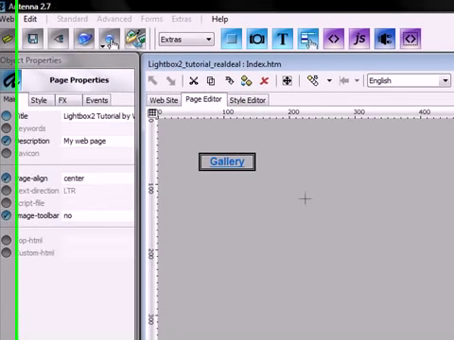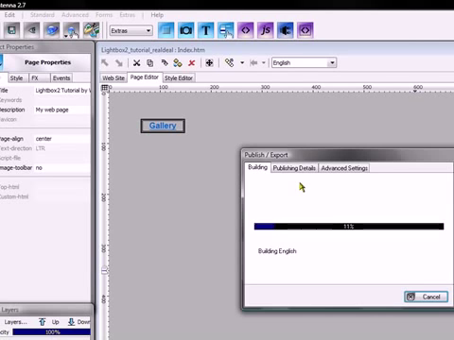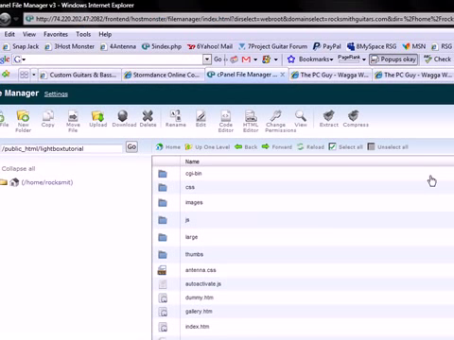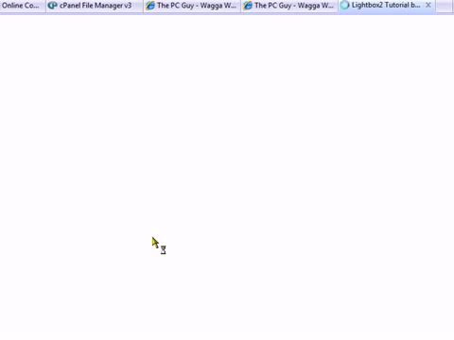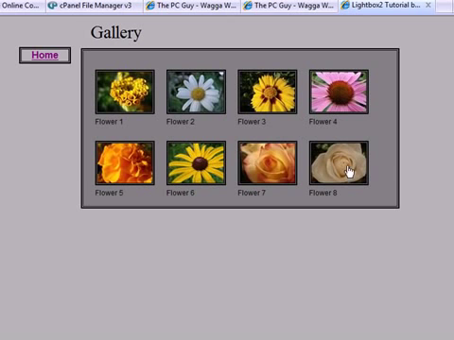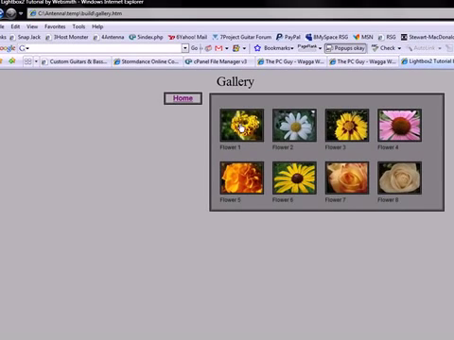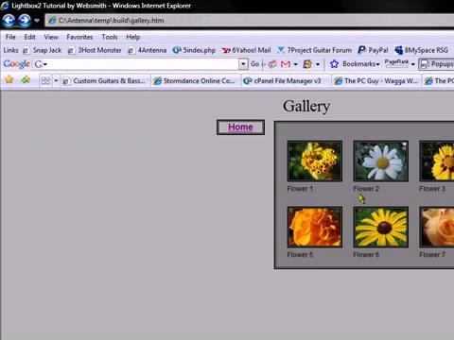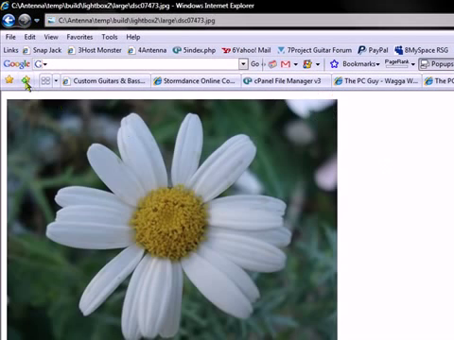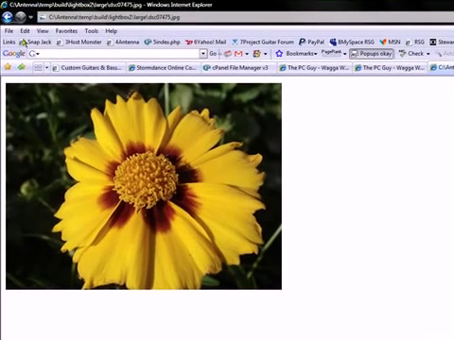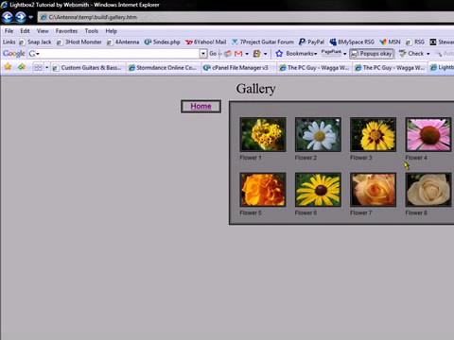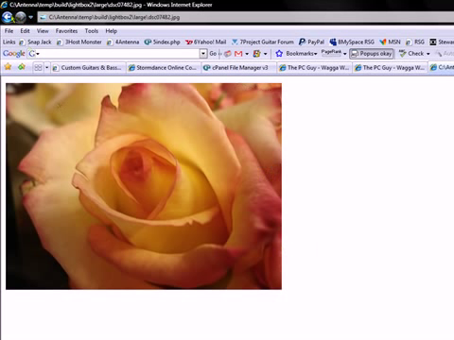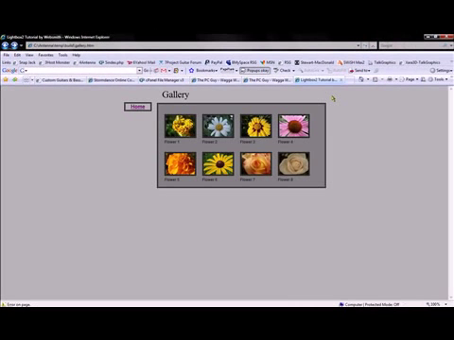I want to just double check and make sure everything is linked correctly before I go ahead and publish. There's the gallery. We'll click that. Should load the gallery. There it is. My links. Okay. And right now we're just checking to make sure that the correct picture is linked with the correct thumbnail. It should all be looking good. We'll just check this one last time. Everything looks good. So we're going to go back to antenna and then publish.